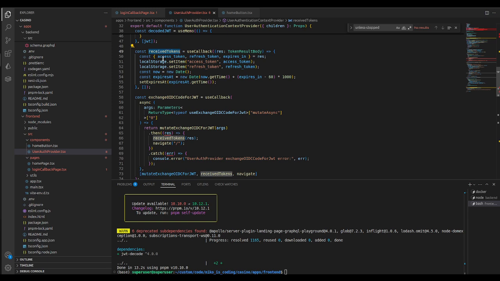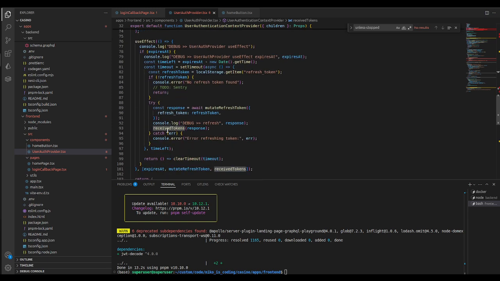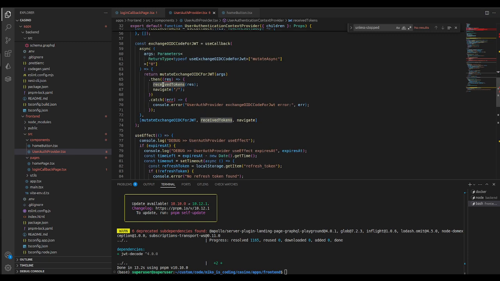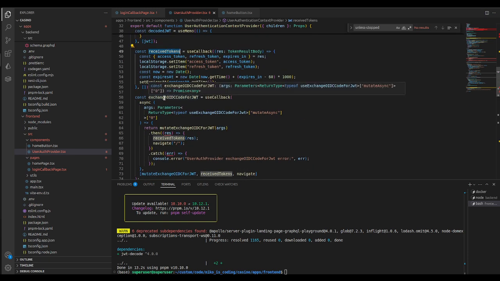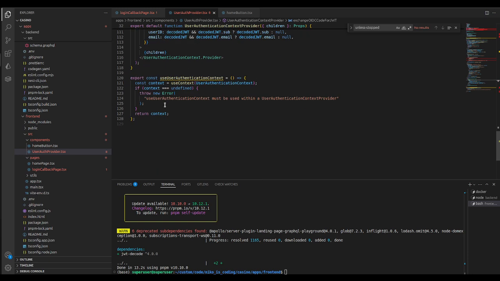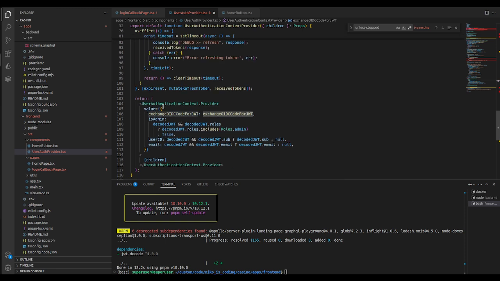The reason why we define this function is because this code gets called twice in one useEffect and also in this callback. So here we define another function that is basically a duplicate of this. But why do we create another function for this? It's because this one will be exported over here in the provider because we want the user to use this one. Why?